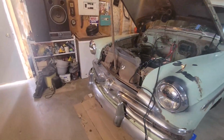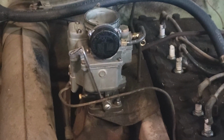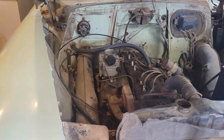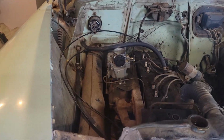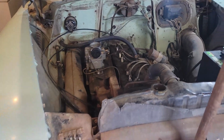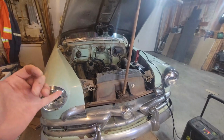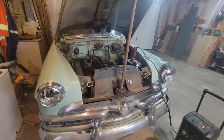Even trying to find a carburetor. Sorry, trying to find that carburetor has been a nightmare. If you guys know where I can get one, please comment down below. It's very much appreciated. Because I don't think that one is right, honestly. But we'll find out. It's just a matter of time here. I can't wait. Hope you're all having a great day, by the way. I know we're about to.